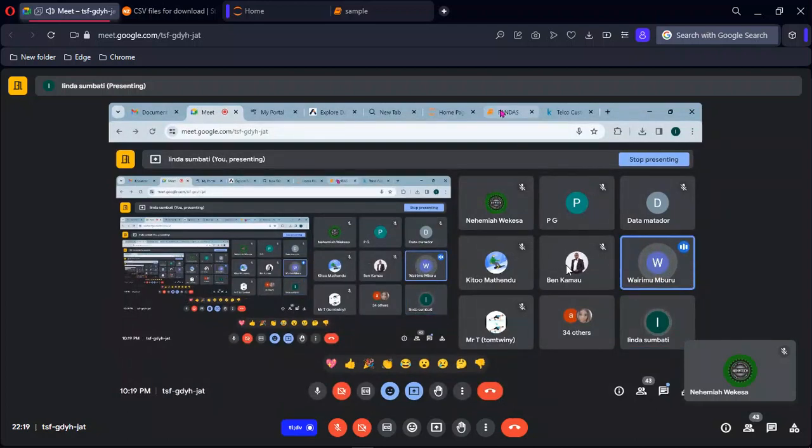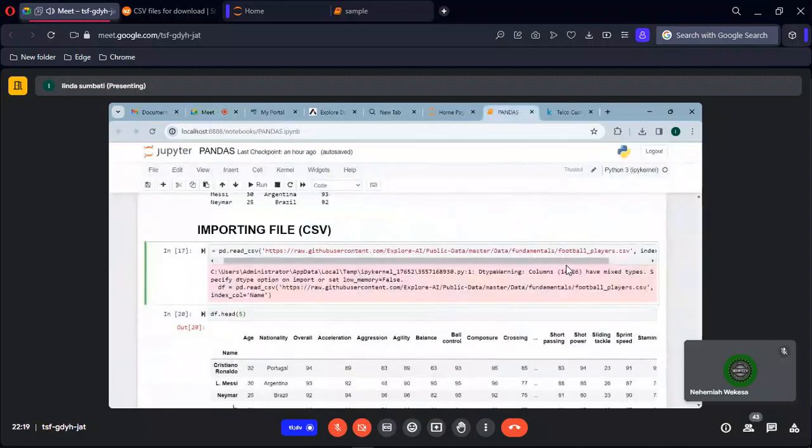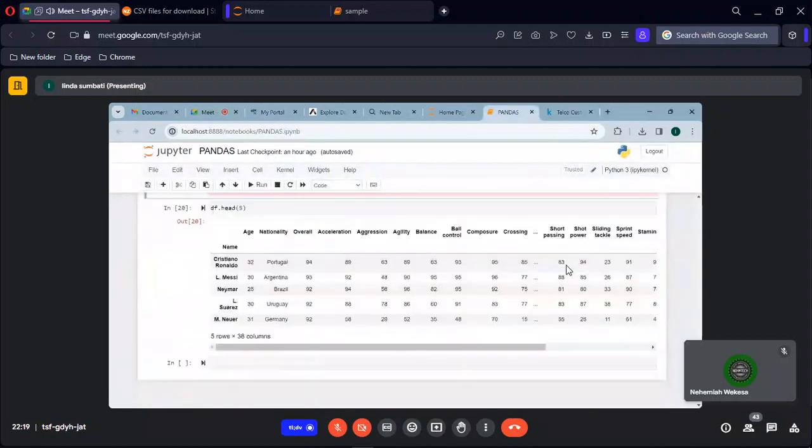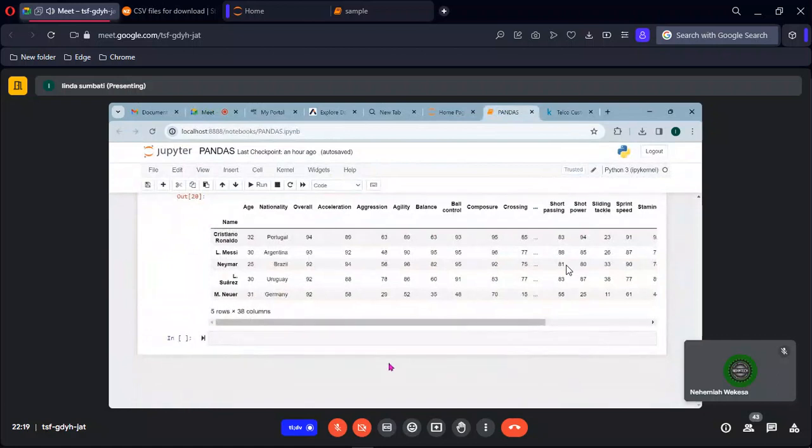Okay, I get you. The problem is that now I don't have that file, but I think the file that I downloaded will work. Just a minute, because I think that is very crucial.